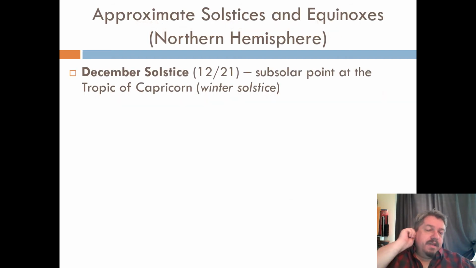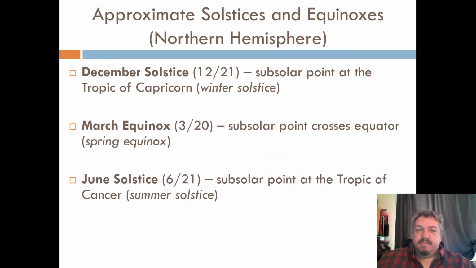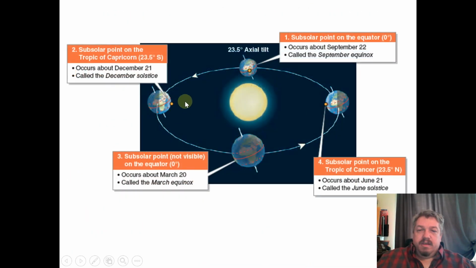Now, what happens is, and I'll come back to these, when the Earth moves around, we have these patterns of solstices. The subsolar points move. So, when the northern half of the Earth is tilted furthest away from the sun, the subsolar point is the farthest south it will be, which is 23.5 degrees. So, on a line of latitude around the Earth, 23.5 degrees south, that is where the subsolar point is, and that is called the Tropic of Capricorn.